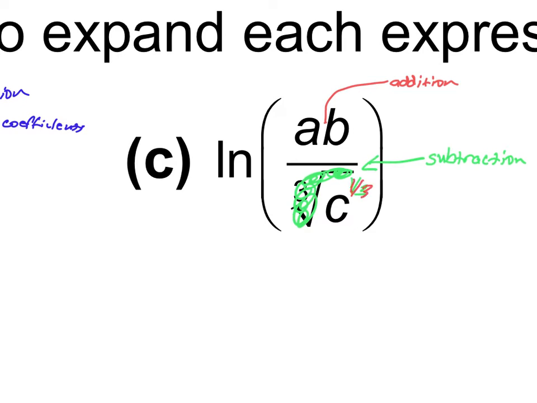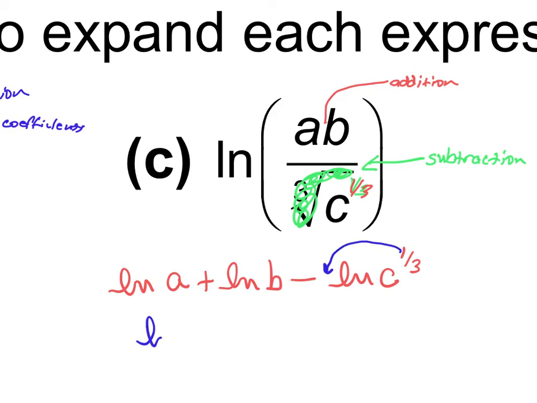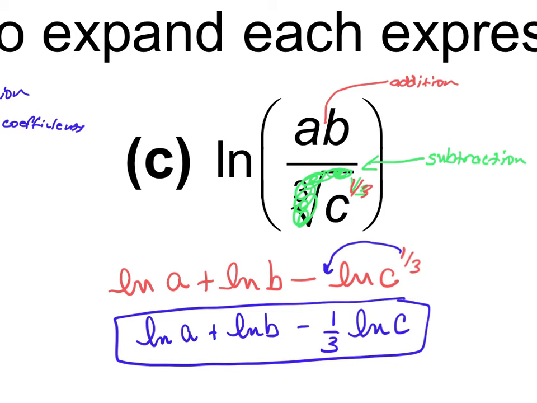So now everything gets its own ln. How many different letters do you see? 3. So how many times am I going to write ln? 3. So the first thing I'm going to do is write ln of A. Then what? Plus, perfect. Ln of B. Then what? Minus, perfect. Ln of C to the what? To the 1/3. All right? Could you have gone ahead and written the 1/3 in front already? Yes, some of you are going to want to do that. But now I look and I say, okay, there's no exponents anywhere. Yes, there is. This 1/3 comes out in front. So this becomes natural log of A plus the natural log of B minus 1/3 the natural log of C. We okay? Vega, good job recognizing the 1/3.